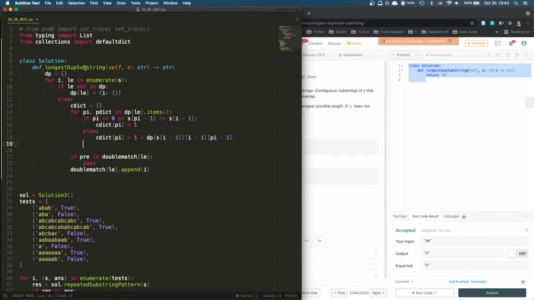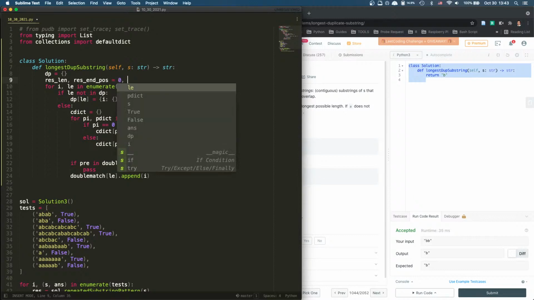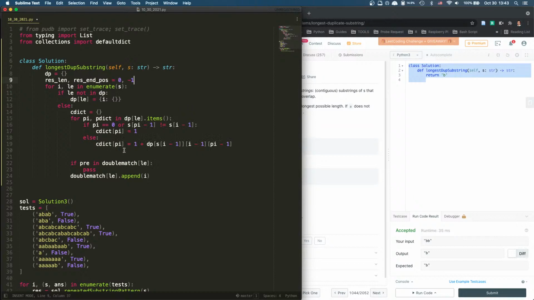And now I need to check. So I need a res length, right? And res position. Res length is going to be 0 and position is going to be, let's just say, minus 1. Doesn't really matter.